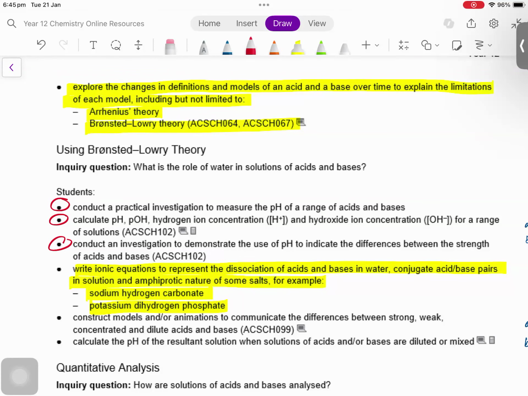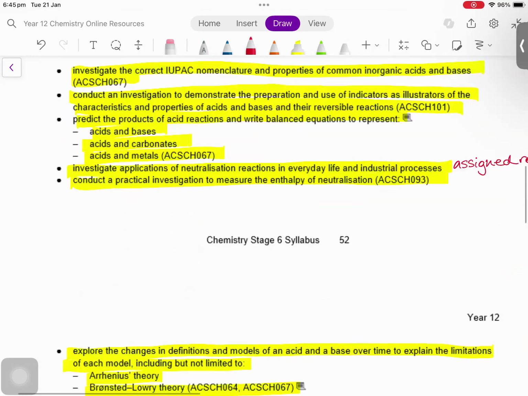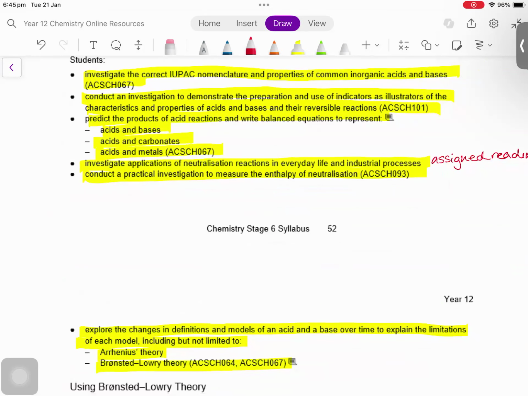At this point, you have finished your first inquiry question on Module 6, acid-base reactions. You know how to name and write the formula of your acids and bases. These are ones you have to have memorized. So either go back to your list, make a sticky note, put it on your wall so that you see it often, or just go back to the lesson recording.